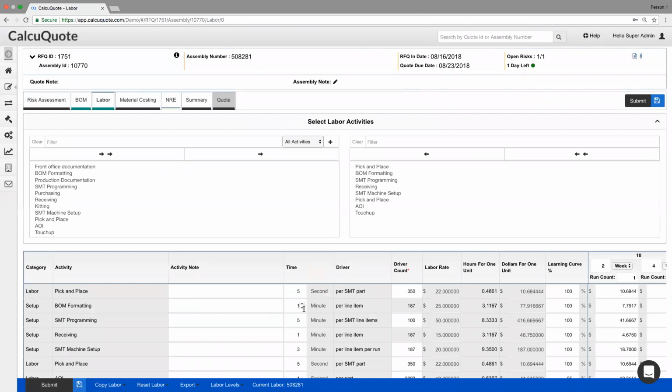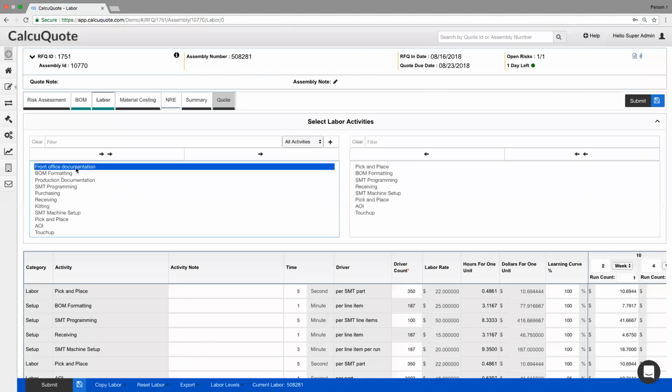What we have in the system here is all demo activities. It's not based off of anything other than what typical, basic activities would look like in a production line. So the idea behind labor is that you would think of any activity that could be done for that job. From receiving the PO to processing the order to shipping it out, everything that could need to be accounted for should be accounted for when you're quoting labor, because you want to account for that cost that your customer is going to need to be charged.